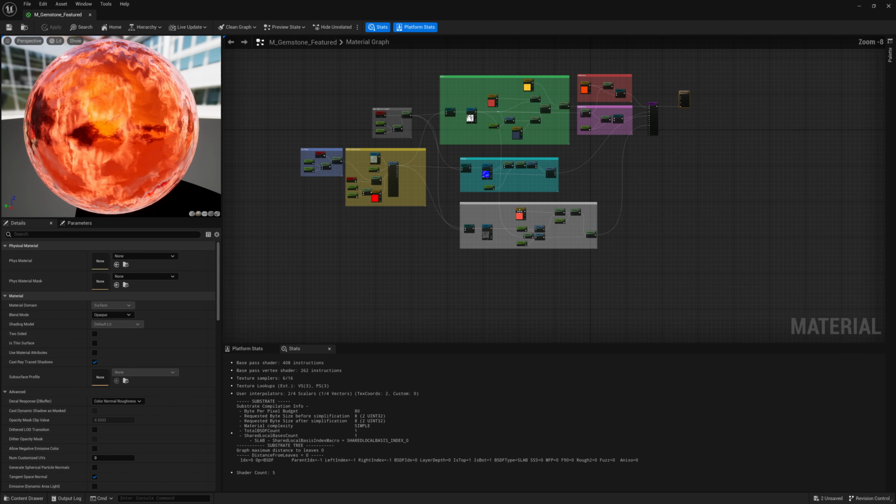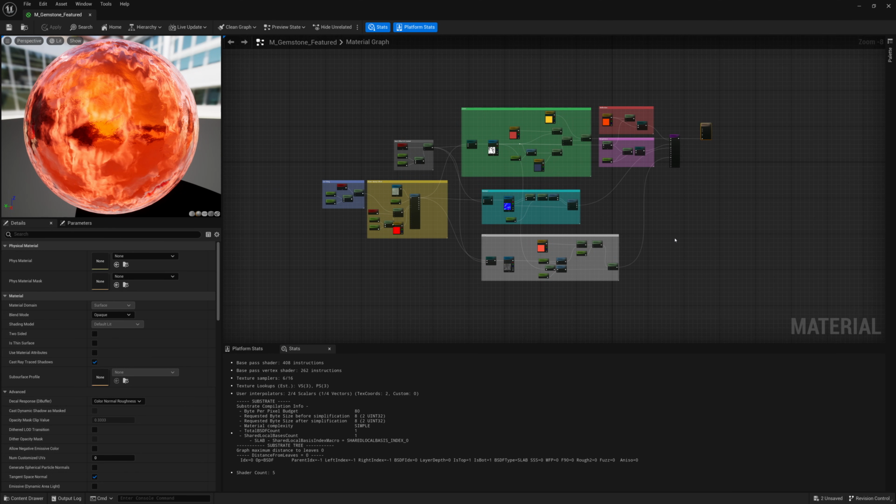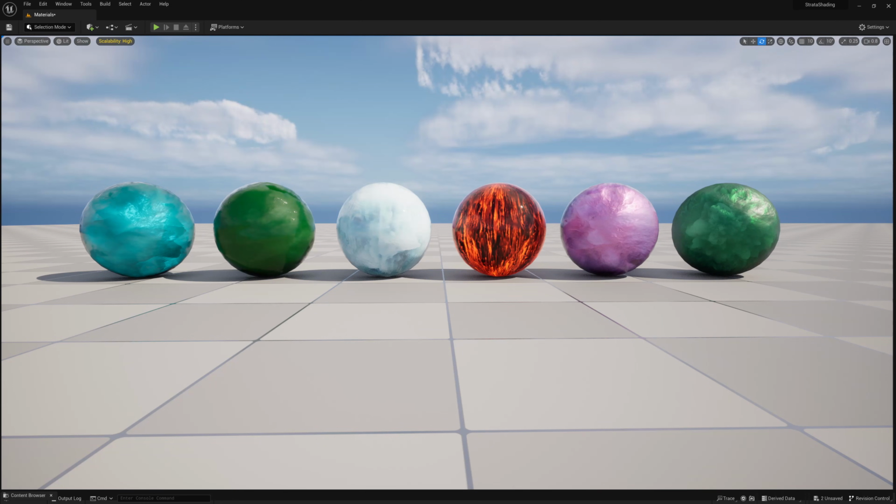Now, if you want to see all these nodes in detail, the Patreon PDF for this video will have that in detail, so you can take a look at that and see exactly what I'm doing in all these little groups here. But you pretty much have all the knowledge you need to create these gemstone materials now. It's really easy. It's just a matter of playing around with it, using some parallax occlusion mapping, and adding a little bit of control based on masks and normal maps that are preferably tileable. But that's really it. So that pretty much wraps this video.